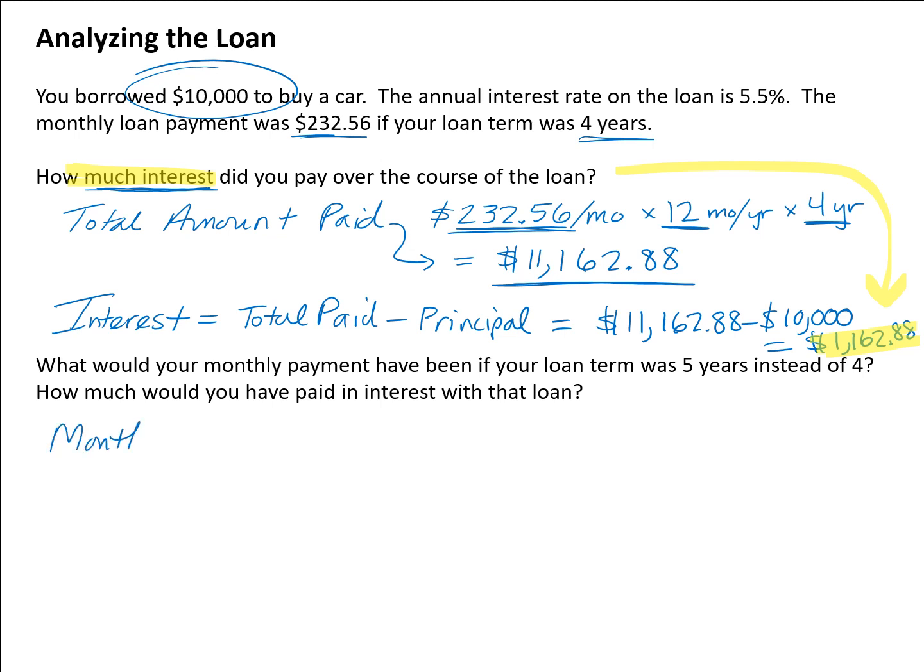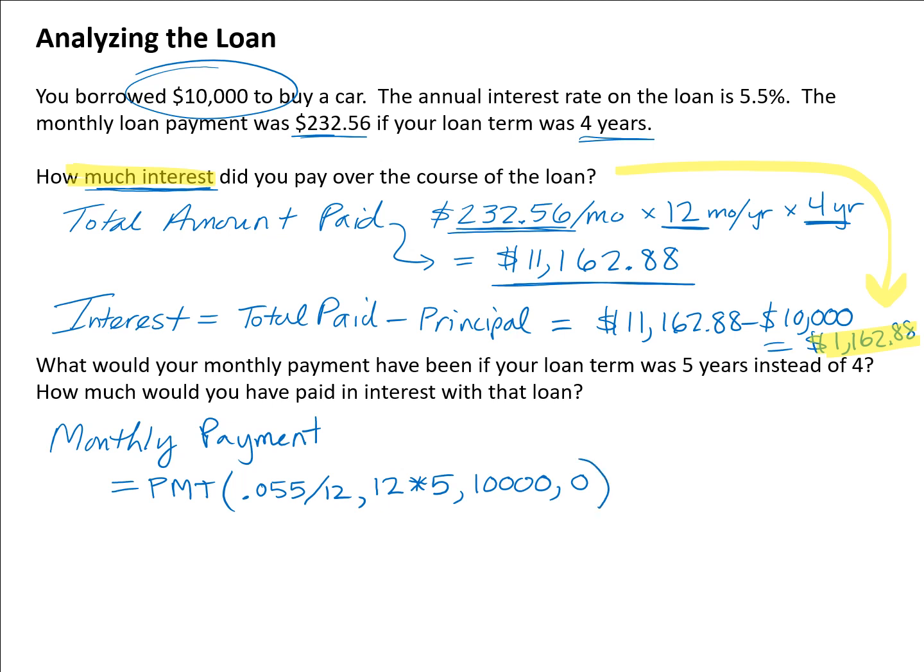So to find the monthly payment, we're going to use that Google Sheets, or actually really it's just a general formula in spreadsheets for working out payments. Start with equals PMT, the interest rate as a decimal, 0.055, divided by 12 because we have to take it down to a monthly interest rate, comma, the number of payments would be 12 times a year, but now we're going out 5 years. So instead of 4 here, I'm saying times 5. We still have the same loan amount of $10,000. Don't use a comma there. And then 0, we want to pay off the loan at the end.